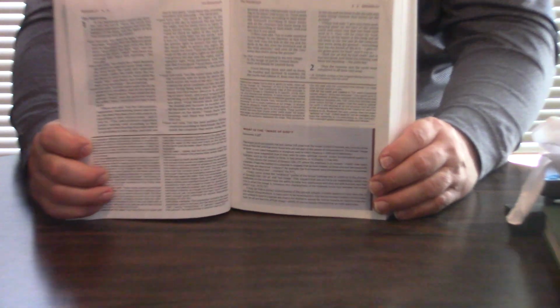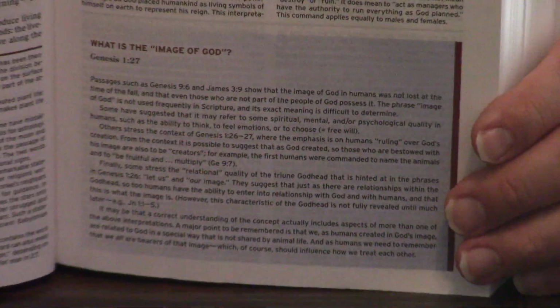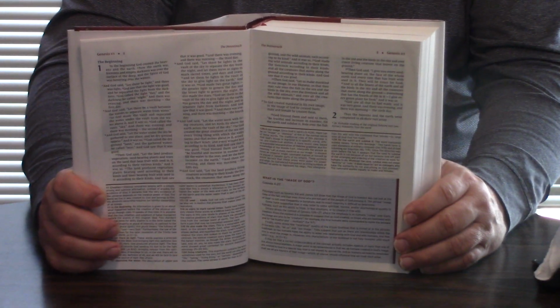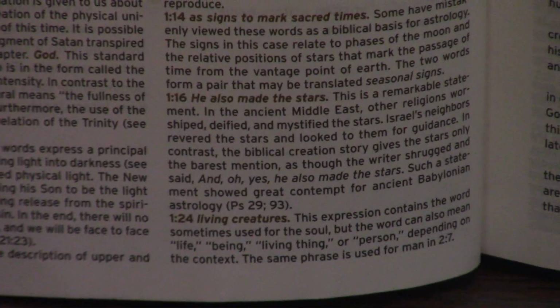Both Jewish and Christian writers name Moses as the author. See, that's just good stuff. So the notes at the bottom are done from the Foundation Study Bible. You might say, well, what did Halley have to do with this Bible? Well, the notes at the bottom are from the Foundation Study Bible, with over 750 articles, charts, and maps gleaned from the Halley's Bible Handbook, full color throughout with 150 photos of ancient sites, Holy Land topography, and archaeological finds. It does come with a ribbon marker, which I am greatly appreciative for.